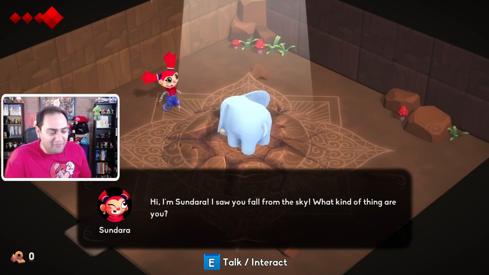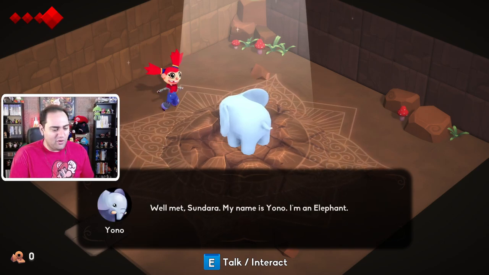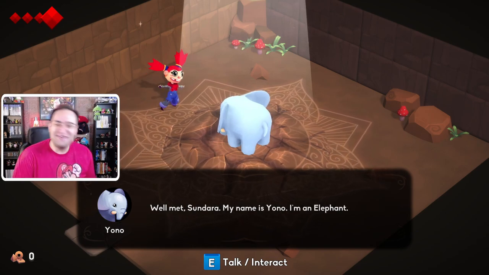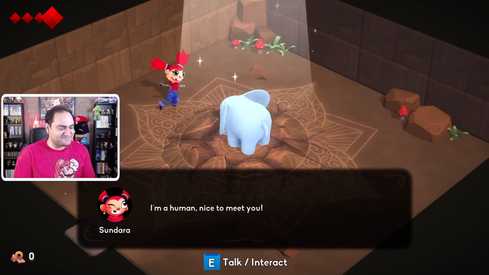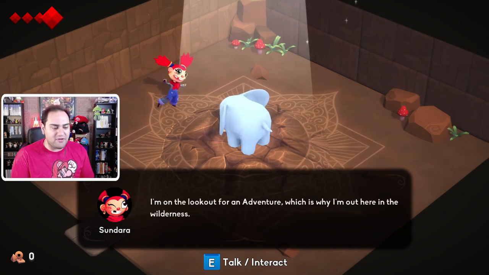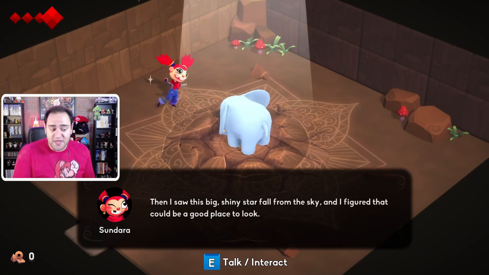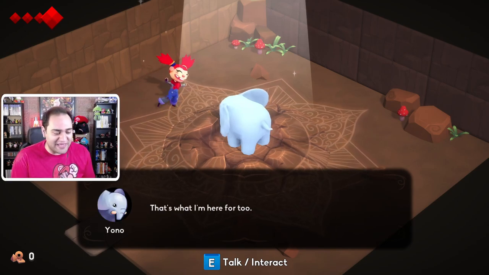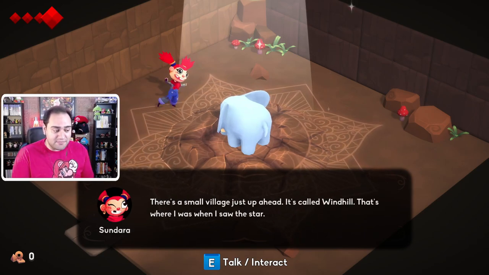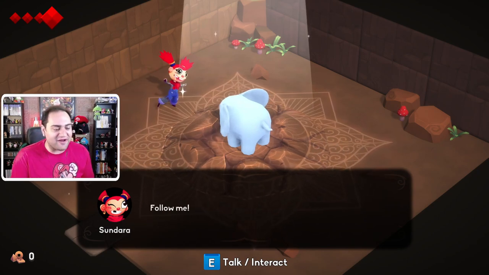Hi, I'm Sundara. I saw you fall from the sky. What kind of thing are you? Well met, Sundara. My name is Yono. I'm an elephant. I'm a human. Nice to meet you. I'm on the lookout for an adventure, which is why I'm out here in the wilderness. And I saw this big shiny star fall from the sky, and I figured that could be a good place to look. That's how I found you so quick. That's what I'm here for, too. I am ready for an adventure. There's a small village just up ahead. It's called Windhill. That's where I was when I saw the star. Come on, I'll take you there. Follow me.